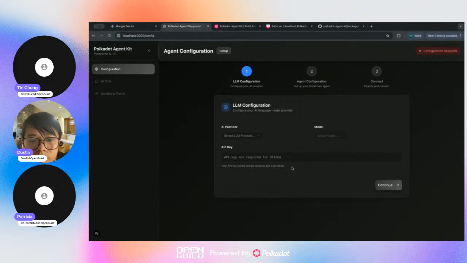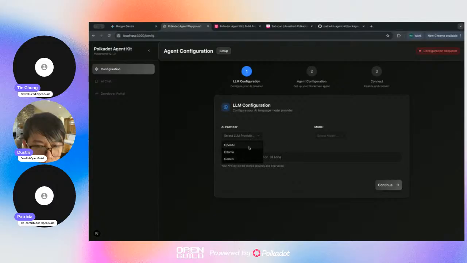And with the current development, we have some configurations before we create the agent kit. The first step is that we need to configure the LLM models.